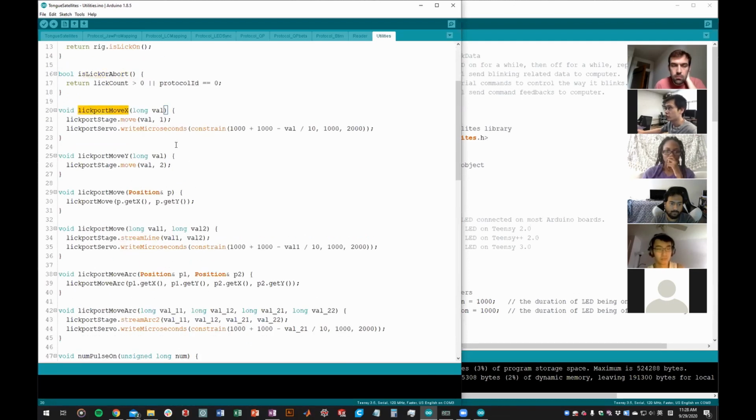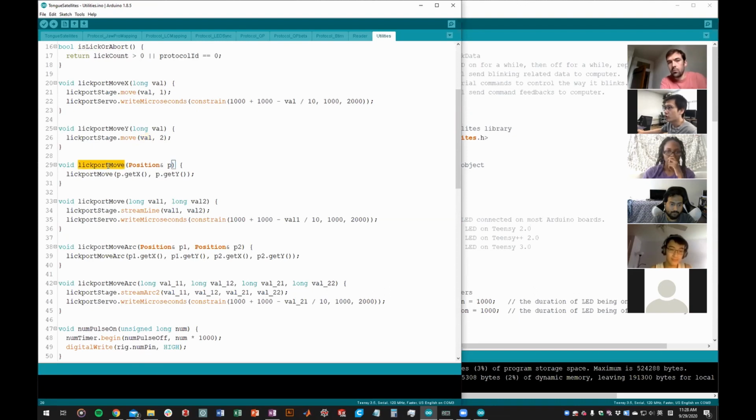And LickPort move X and LickPort move Y encapsulate a command that moves the 2 axes independently. LickPort move X moves the first axis to this value in microns. And LickPort move Y moves the second axis, which is a horizontal axis, to this position in microns.